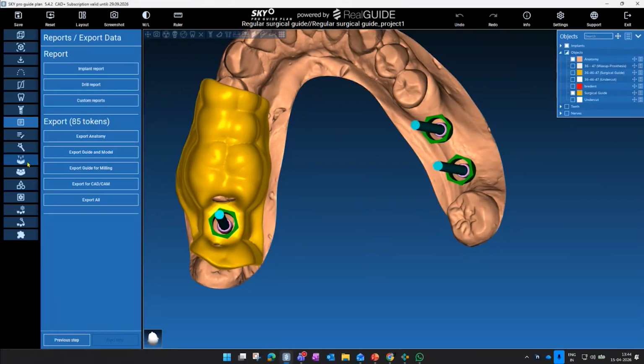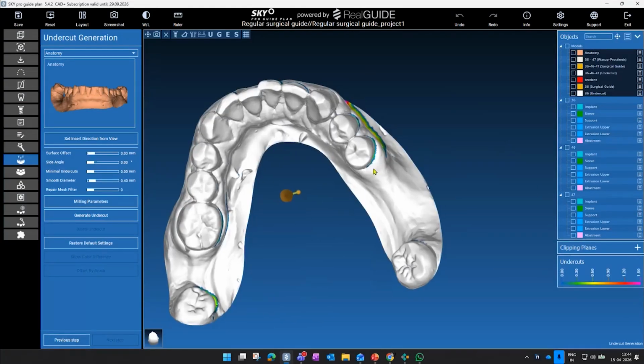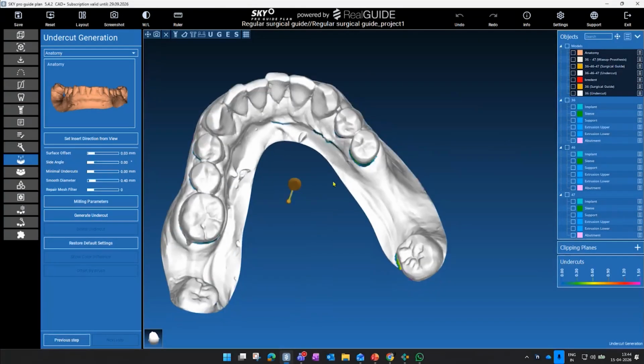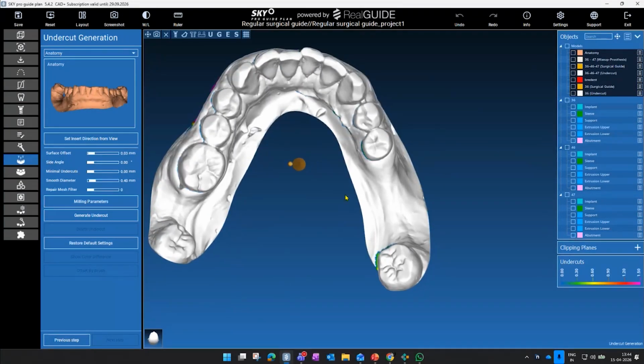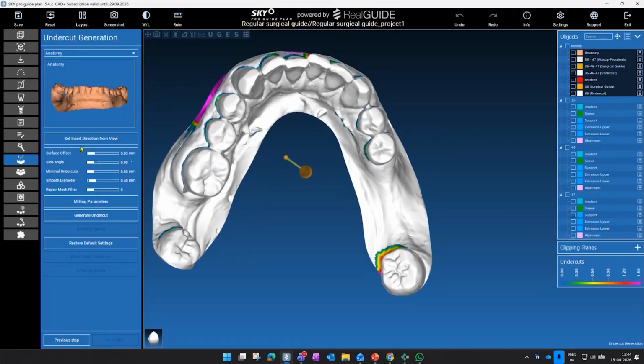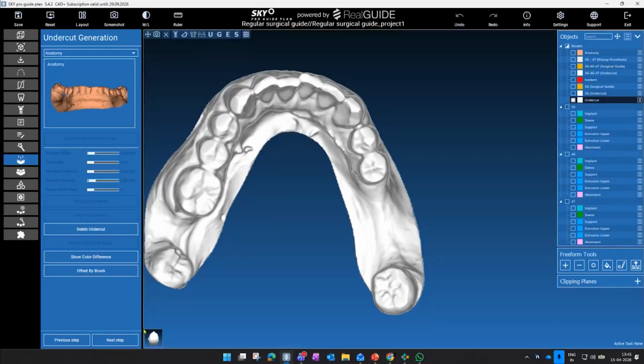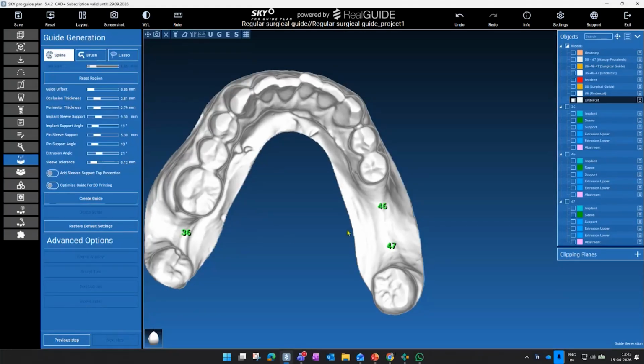Similarly, we can go to create a new guide again. And this time we want to make a guide on this side. So I visualize a straight path of insertion from this side, and I set a new direction here, generate undercut again. And then I go to the next step.